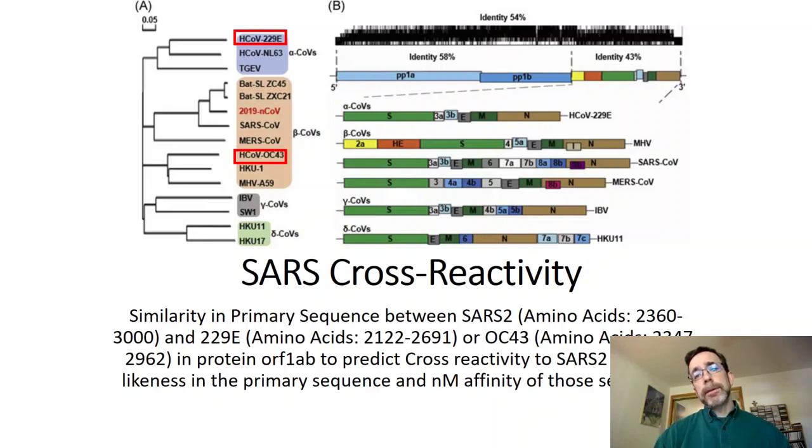But again, I could only give my students so much work, but I did want to make sure that we looked at more than one cold coronavirus, so we looked at 1 beta and 1 alpha. By the way, we found the relatedness that you would expect. The OC43 is more related to the SARS-CoV-2 than the 229E is. But they're both related. They both have a definite family resemblance.